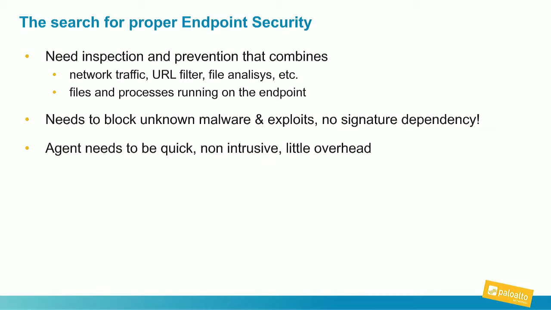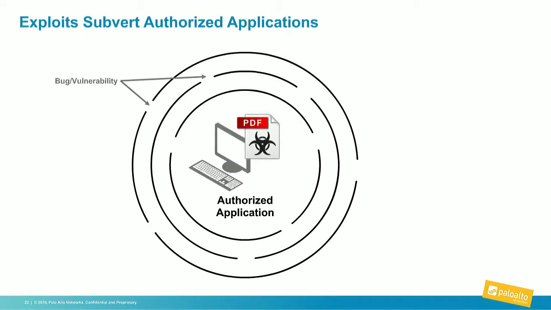Well, to start with the last one, that's really easy because these are the numbers of the Traps agent. It's only 50 megabytes of RAM and really, really low CPU usage. I could talk for days to explain how that works and how clever this team of yours has been, but we will not. We don't have all day, right? But I'll show you a bit of what actually won me over for Traps.